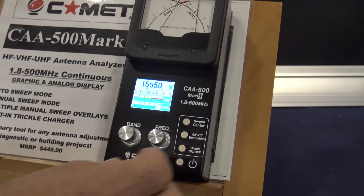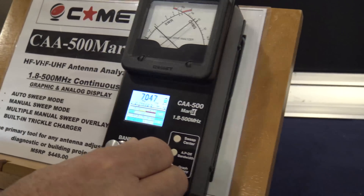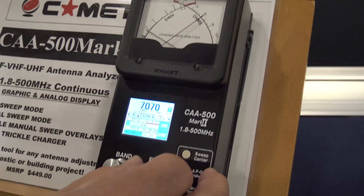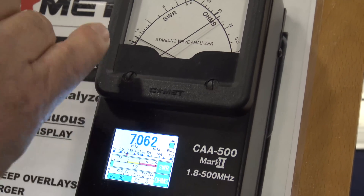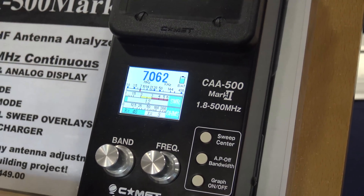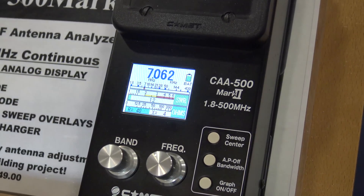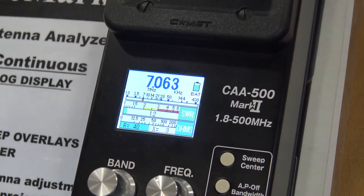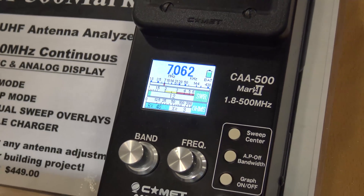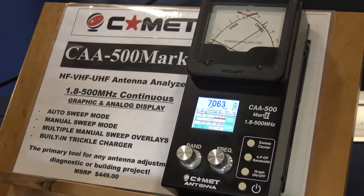Some people just argued with me about something like this. This is the last analyzer you'll ever need. I have an MFJ — this is far more advanced than that. You can see right now we're checking out the SWR dip: 1.2 to 1 with almost 50 ohms of impedance right at 7.06 — so this antenna is exactly where it's going to have the best performance. Now if you want to go up to 7.1 you need to change the element lengths or use an antenna tuner, but you're still going to be much more efficient at 7.06 no matter what the tuner says.